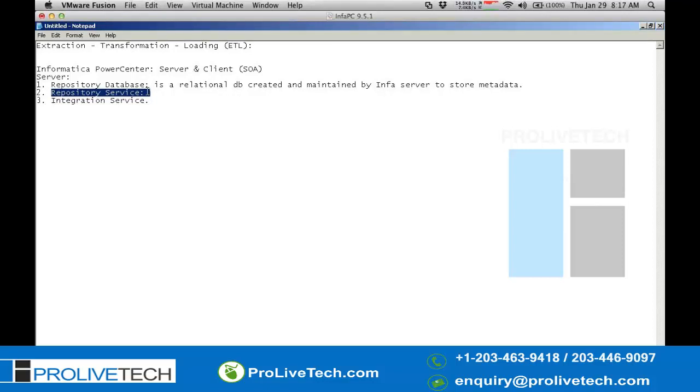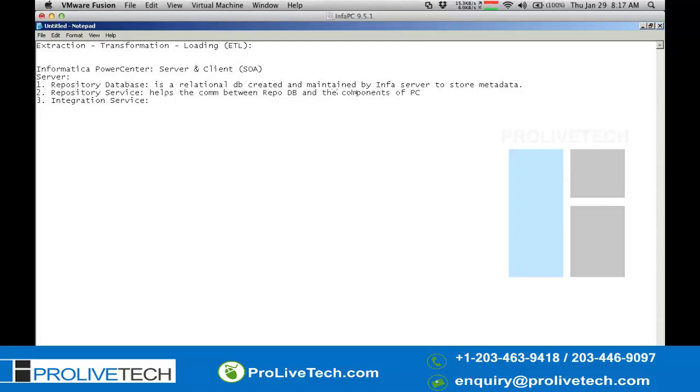Only then can the information from those components be stored in that database, and also those components can retrieve information from this centralized database. To do that communication, the repository service is the one that helps us. It helps the communication between the repository DB and the components of Power Center.